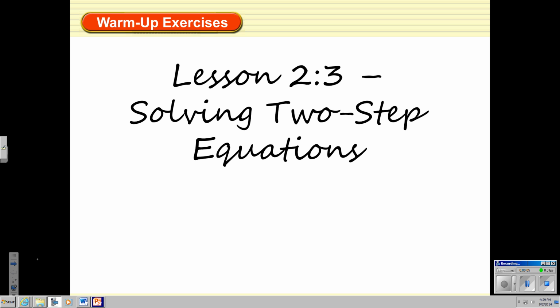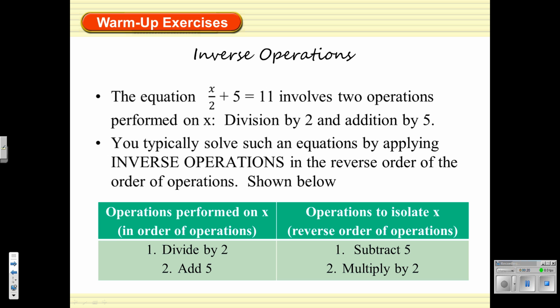Okay, so this is lesson 2, chapter 2, lesson 3, solving two-step equations. So we did one-step equations yesterday, and now obviously we're going to do two-step. Instead of just having one step to get to our x, we are going to have to do two steps to get to our x, or our variable. So what this entails is inverse operations. We're going to do order of operations in reverse.